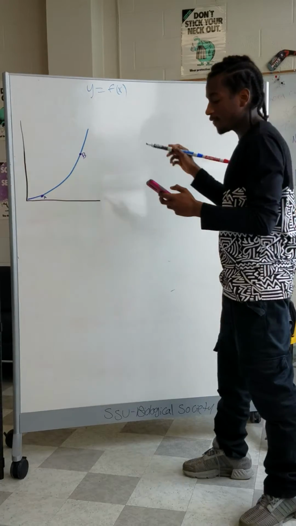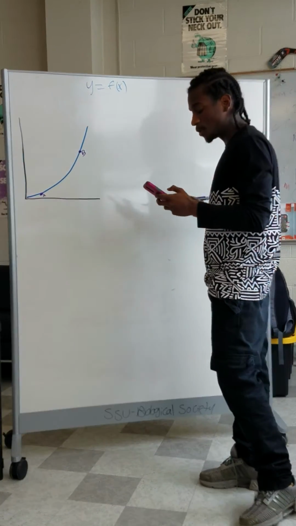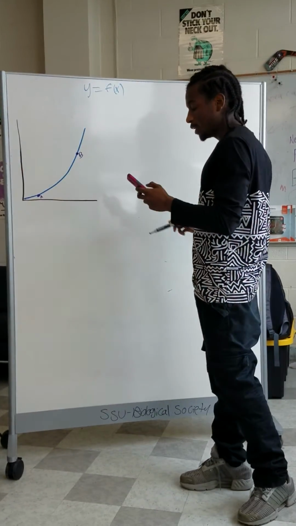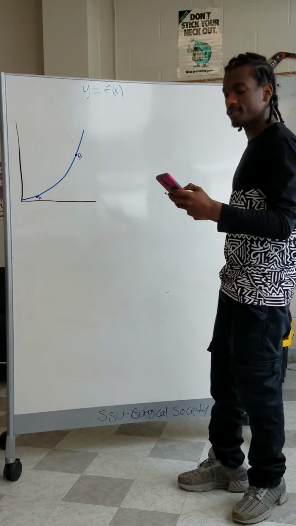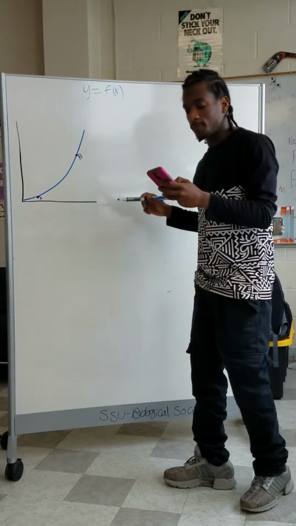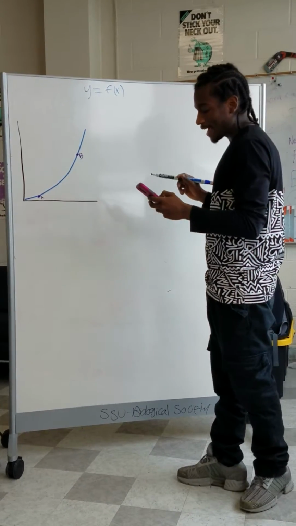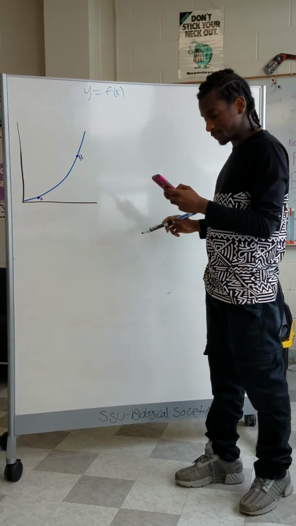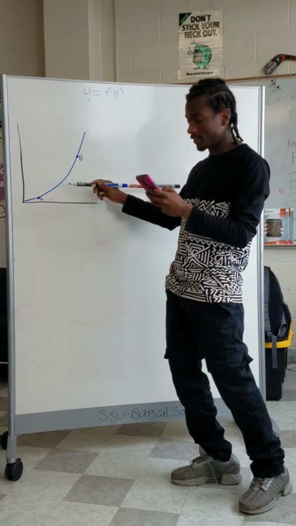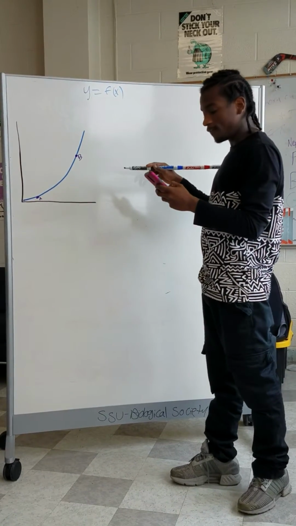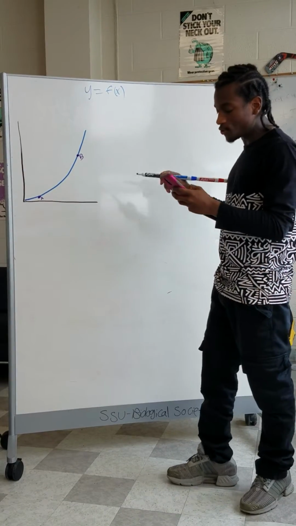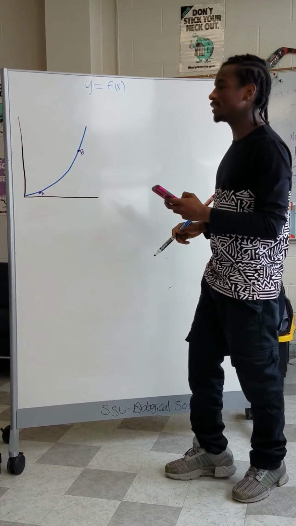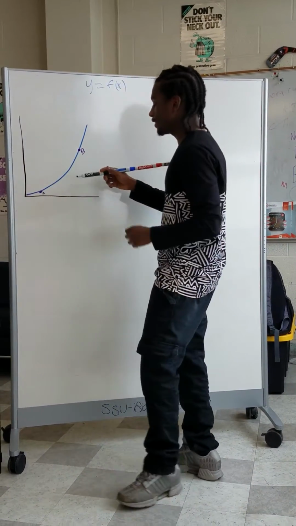Here we have the graph of a function, y is equal to f of x. We want to figure out what is the distance from point A to point B on the smooth curve, also known as the arc length. What we have learned from calculus and integrals is that a line or curve can be seen as the path of a point in motion. To find the length of a smooth curve between 2 points, we can integrate an infinite amount of these points in motion. Let's call these points in motion ds, which would make the line s.